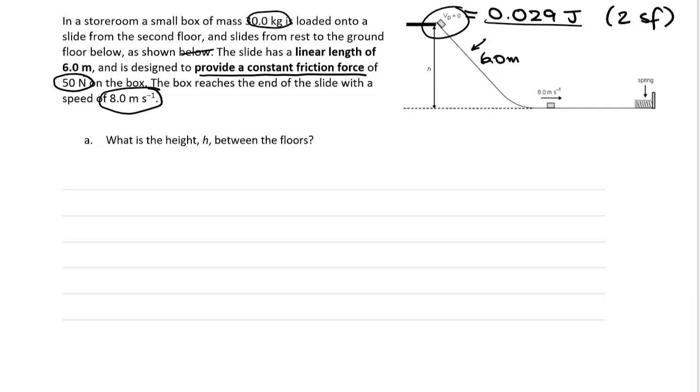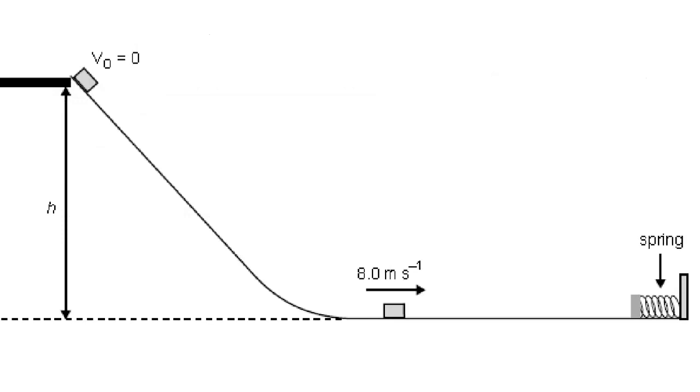Well, we need to use energy conversions here. So let's think about the kinds of energy this has at the top and the kinds of energy it has at the bottom. Thinking about our 4 kinds of energy: gravitational potential energy, kinetic energy, spring potential energy, and any work done due to friction. At the top, it's going to have gravitational potential energy because it is at a height, no kinetic energy because it's currently stationary, no spring potential energy, and friction hasn't had the opportunity to do any work yet. As it goes down the slide here, there are things that are happening. Number 1, it is gaining kinetic energy. So when it gets to the bottom here, it has gained kinetic energy.